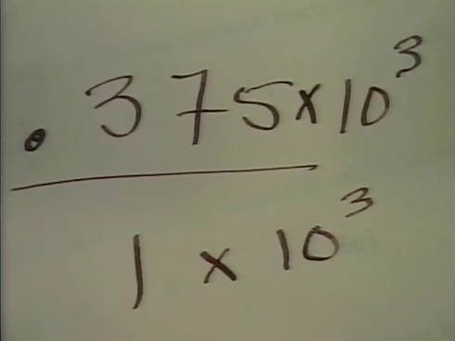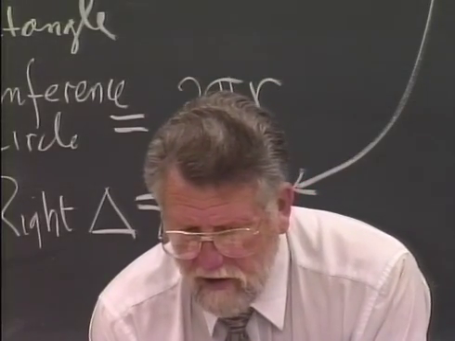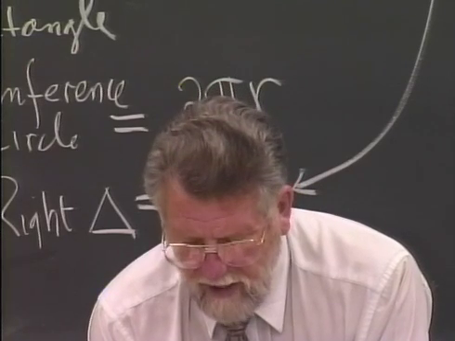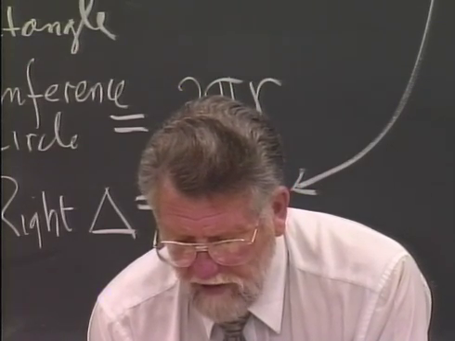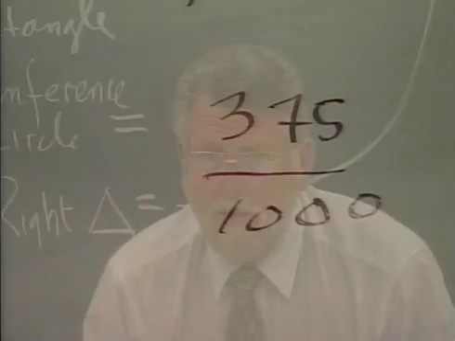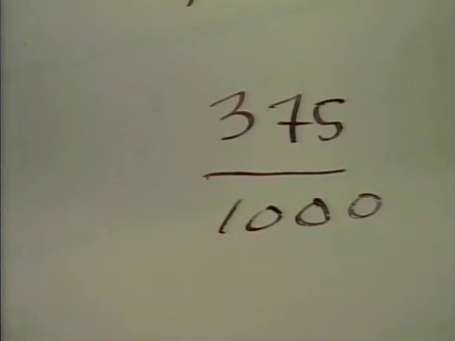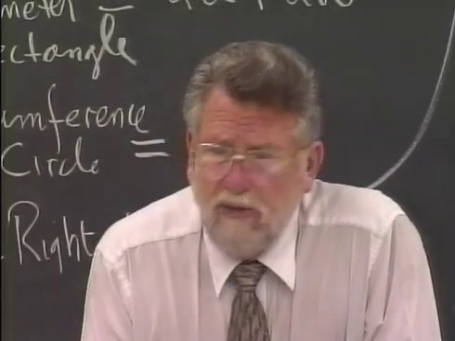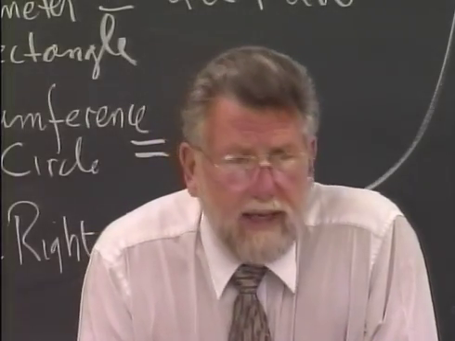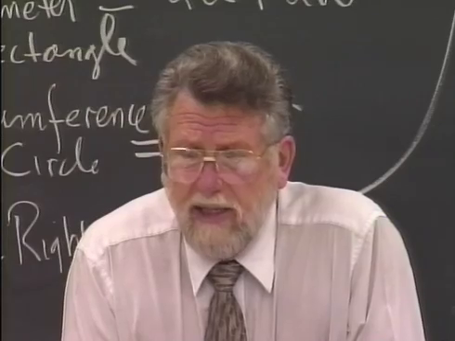I have my thousand. So let's come off there for a moment. That then is just going to become 375 over 1,000. And this technique always works. What can I then do? Reduce. That reduces to what? Actually goes to 3/8. If you take 125 into the numerator, you get a 3. 125 into the denominator, you get an 8. You may instead look at it in terms of dividing top and bottom by 5 and doing it again and doing it again. And you'll eventually get to 3/8.